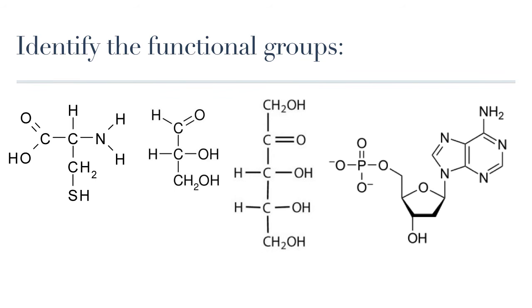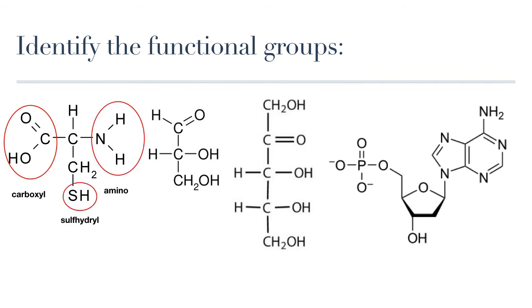Okay, so here are the answers. In this first structure, you will find a carboxyl group, an amino group, and a sulfhydryl group. Now, some of you maybe went a little bit above what was asked, and you maybe named this as an amino acid, which would be correct, and more specifically is the amino acid cysteine. Now, the second structure has a carbonyl group, more specifically an aldehyde, and 2 hydroxyl groups. We're going to become more familiar with structures like this later on, and this is actually a triose sugar, a sugar that is made out of 3 carbons.